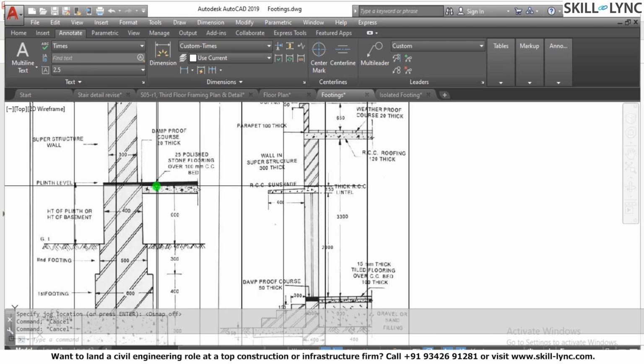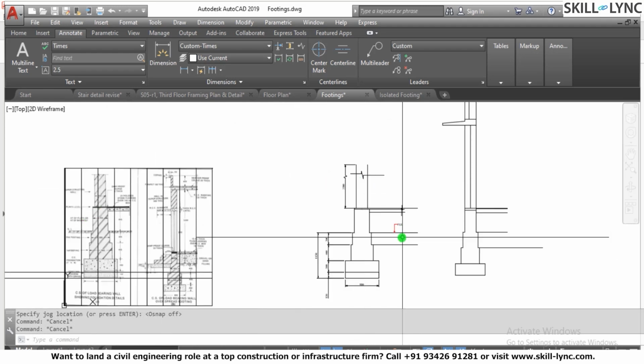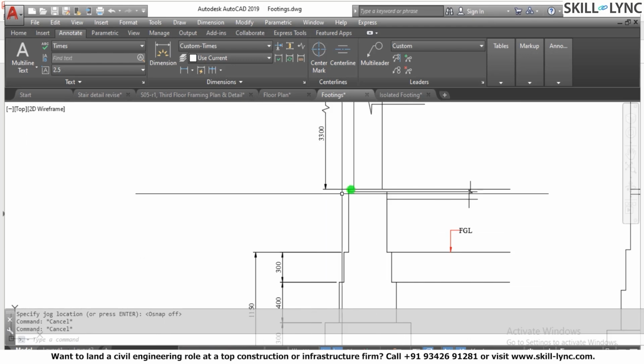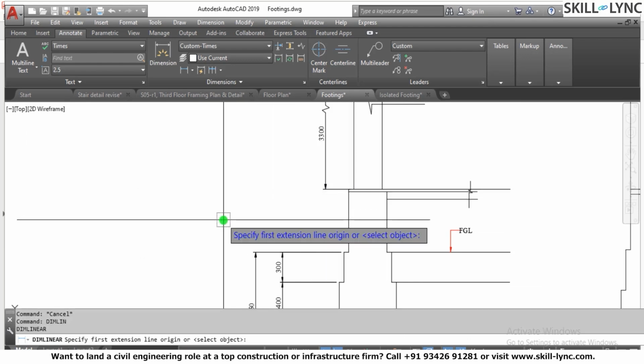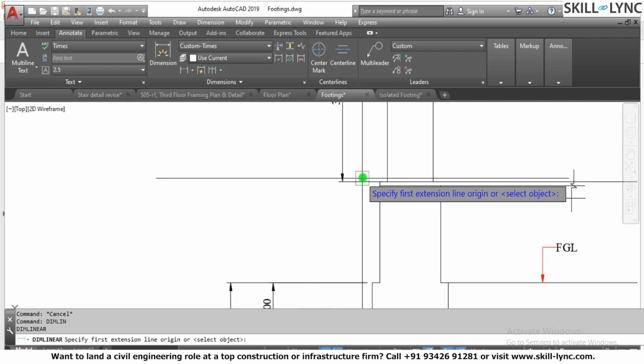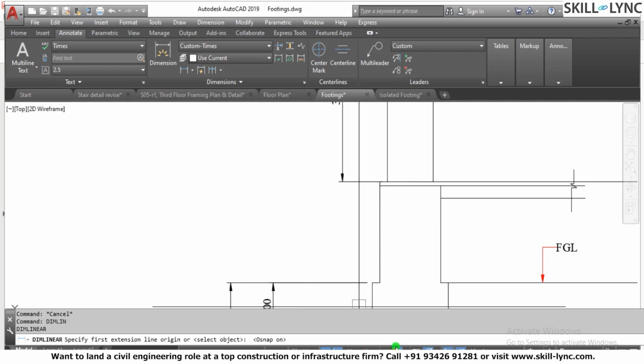So if you want to write it, then there is something called the height of the plinth or height of basement over here. You have marked the ground level somewhere here, and the height of the plinth level you want to mark. So here you can go with dim linear, and here you can use the 2 points.